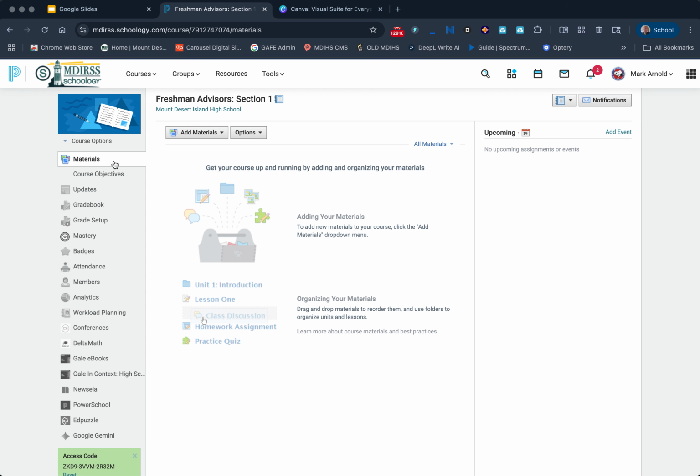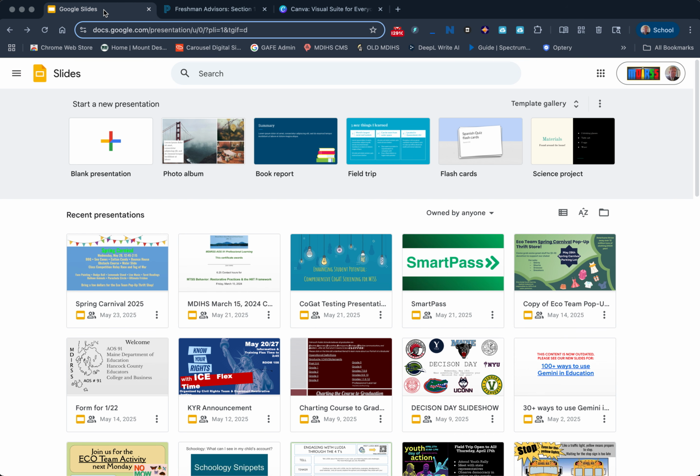You could do it just by going out and finding an image, or if you have an image you like on your computer, you could open that up in Preview and use the annotation tool to type text on top of it. That's probably the quickest way. But I wanted to show you a way with Google Slides that I thought most people would at least have some understanding how to do. So I'm in Google Slides and I'm just going to open a blank presentation.